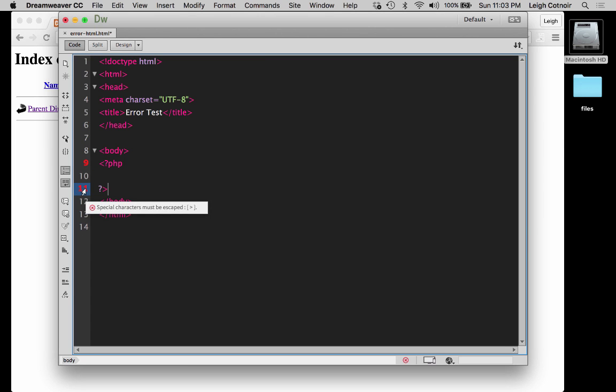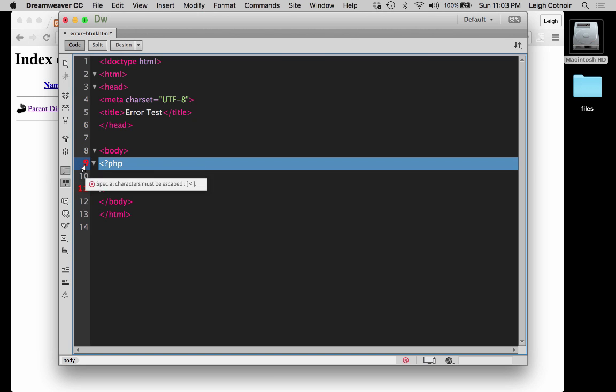Any other kind of editor that you're using, whether it's an older version of Dreamweaver, or Komodo Edit or Brackets or Sublime or Atom or whatever, hopefully a newer version is going to automatically show you errors based on either coloring or blocking out a color on the line number, or maybe down here in the status it'll show you something. So always pay attention to your error colors.